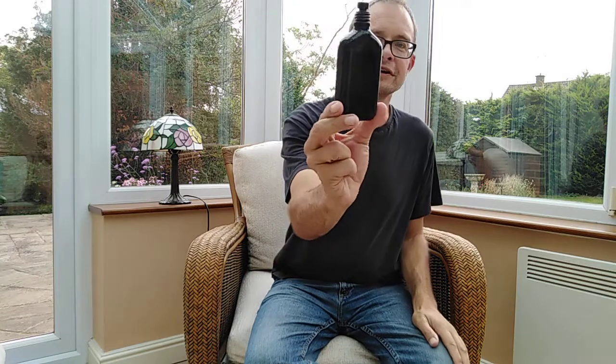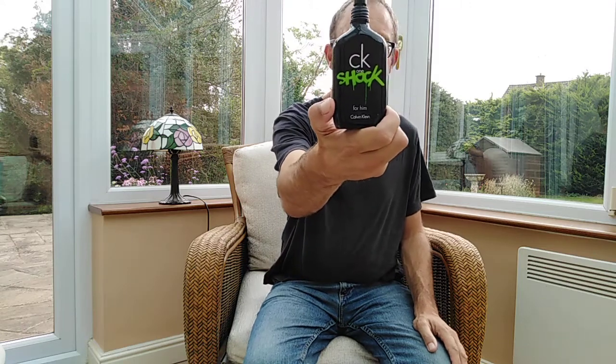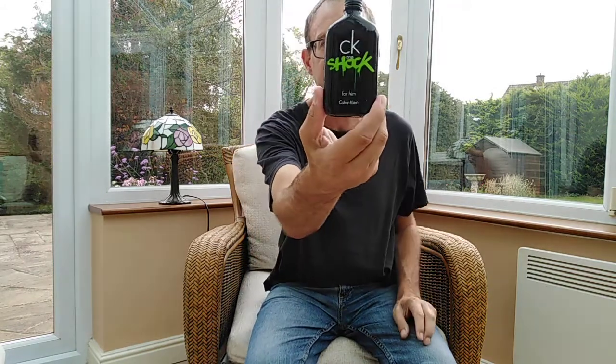And it comes in this attractive, almost Halloween-esque type black bottle. You can't really see how much you've got left in this. It comes in this stunning lacquer black bottle, perfect for Halloween, all things spooky. I think that's probably what attracted it to me in the first place. I've got a feeling, if I remember rightly, I bought this one as a blind sniff, so I didn't know what it was going to be like, but it's very, very different.